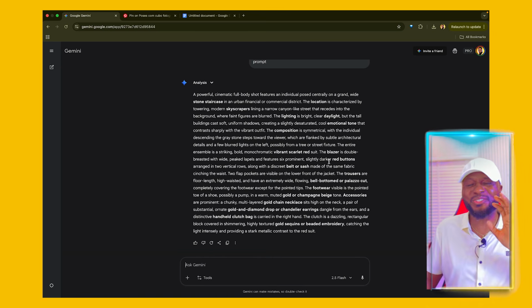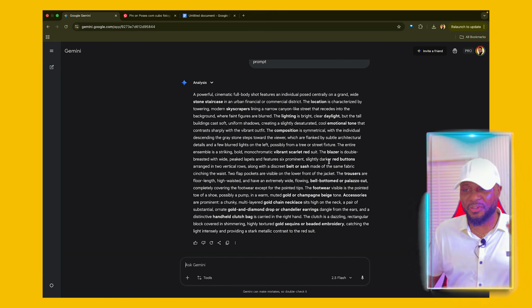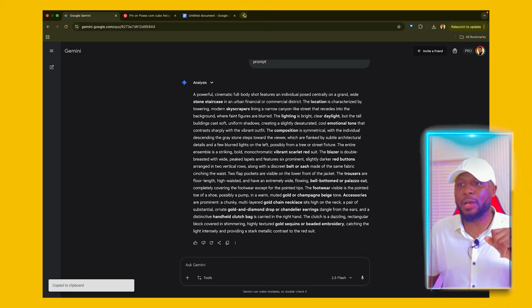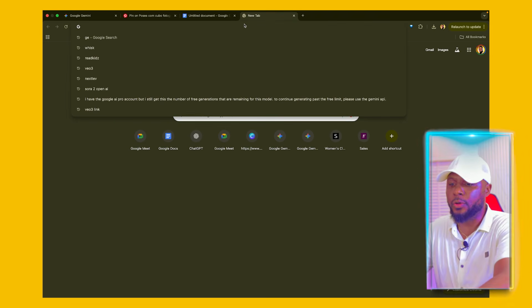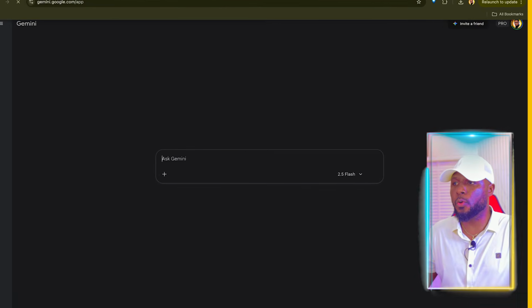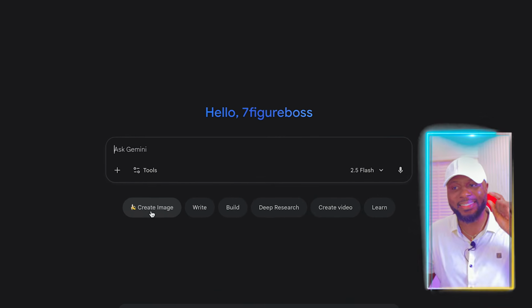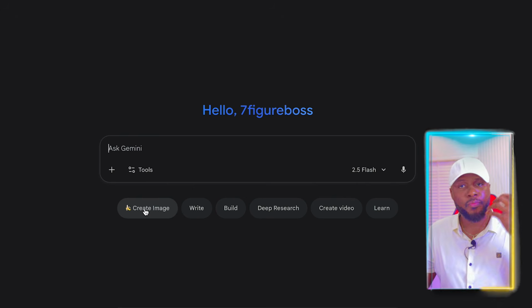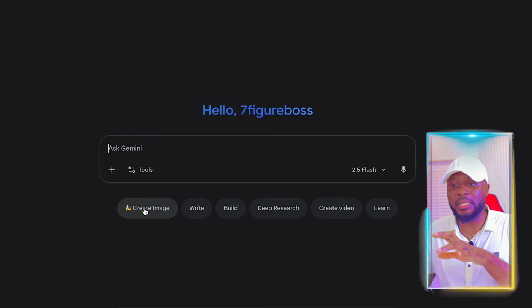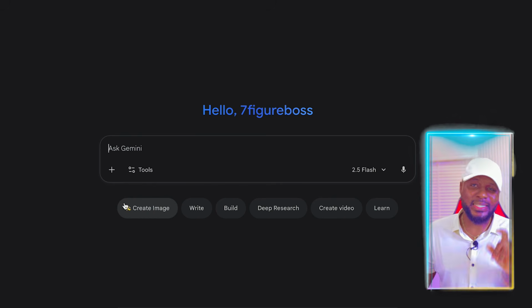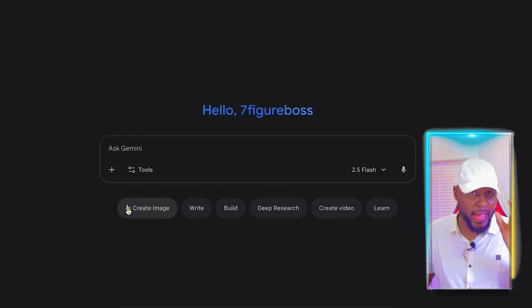So now you can see it has done a very good job in generating the prompt for us. And the next thing we're going to do is to simply copy this and we're going to open a new tab and we're going to visit gemini.google.com. And once it opens like so, I'm going to go ahead and select Nano Banana. Now, if you're using your desktop, your computer, your laptop, you're going to see the option here, right under here, and you select Create Image. And you can see the icon, the banana icon.